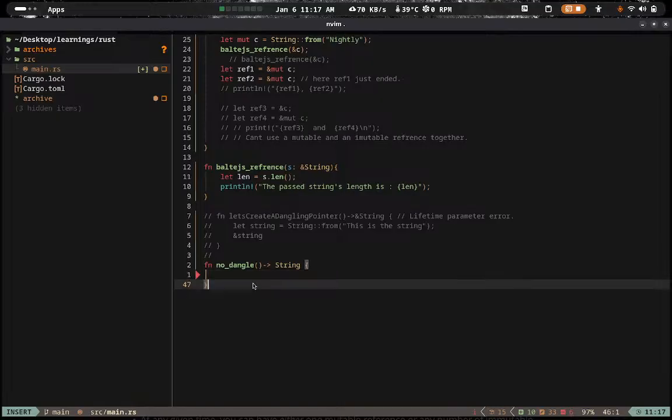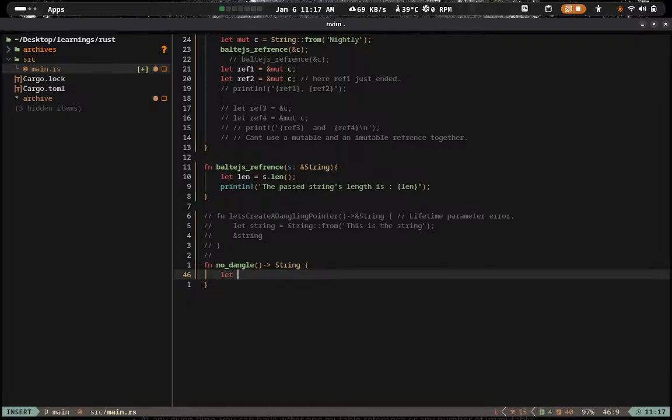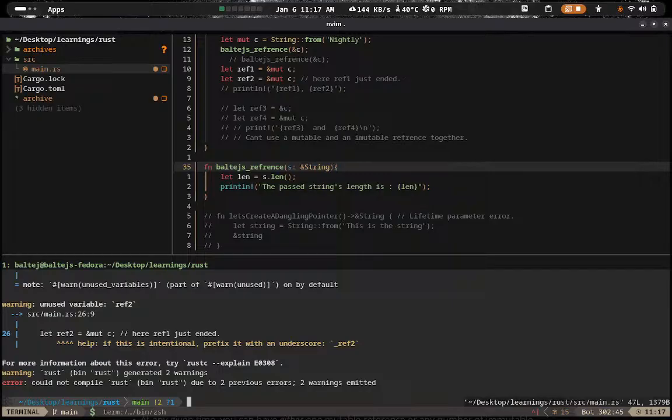So we were on node angle. String is equal to String::new, let's say, and this should work. This should work.